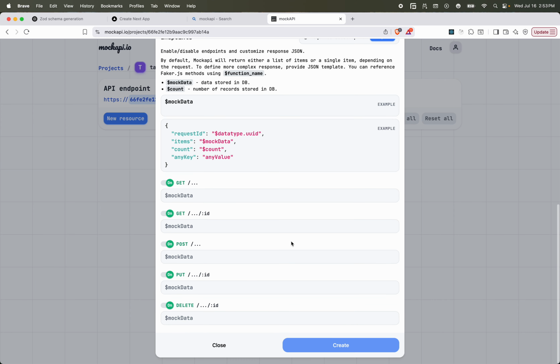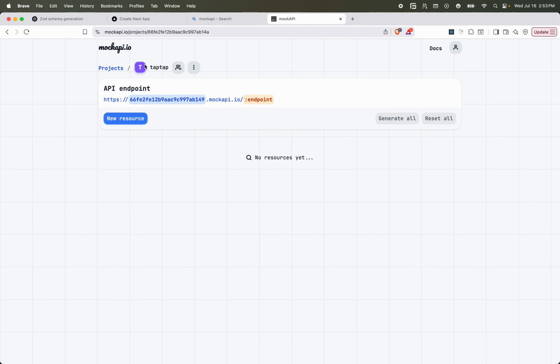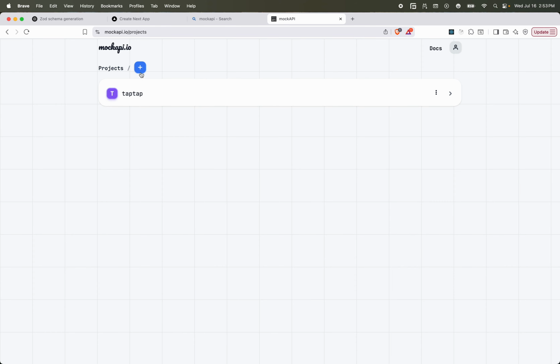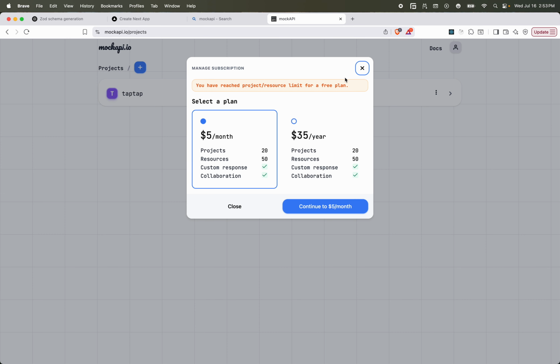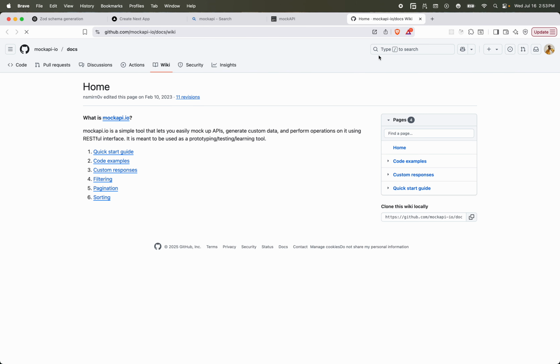So something like this, really quick, and then we can move forward. But unfortunately, this one has some kind of price tag attached to it. If you want to go there, you need to pay, and that's not very good.